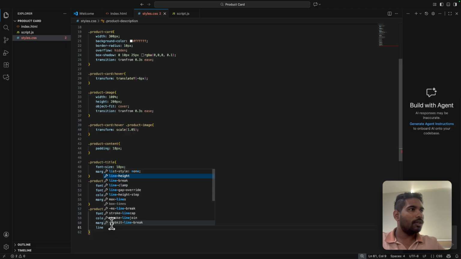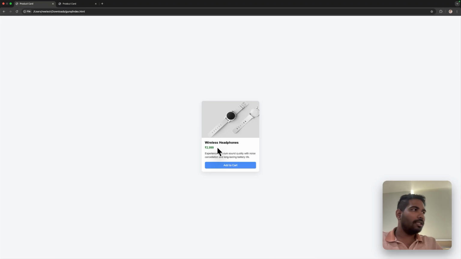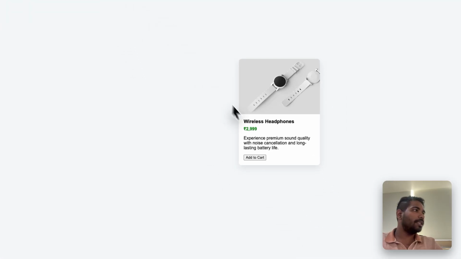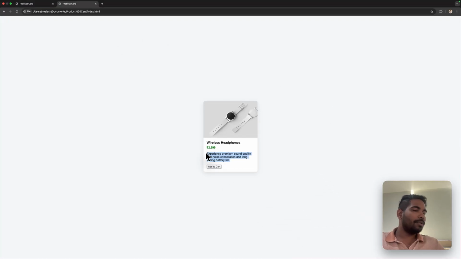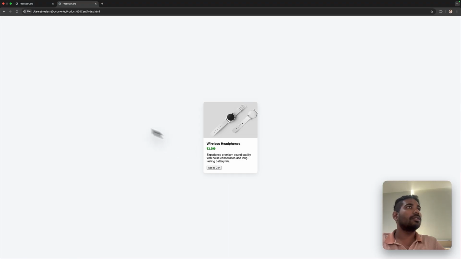Let's give it a line height of 1.4, right? The line height basically controls how the description is spread across lines. If I increase the line height, it will come up with one line, half line type spacing. So it is necessary to give the line height if you're putting something as a description.